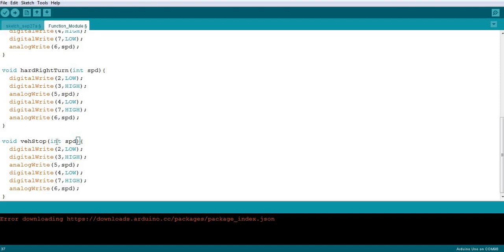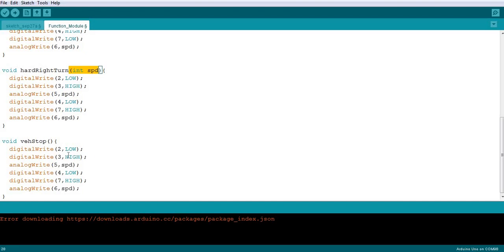No, we know that for stop the speed is obviously 0. So why should we expect the speed to be given by the user? We don't want any speed. So we don't want any arguments. Now here is example where we don't have any arguments. Here is example where we have one argument, and in forward and reverse we had 2 arguments.